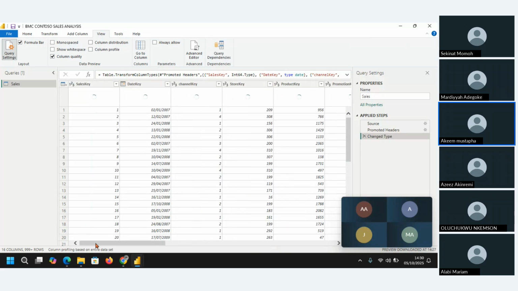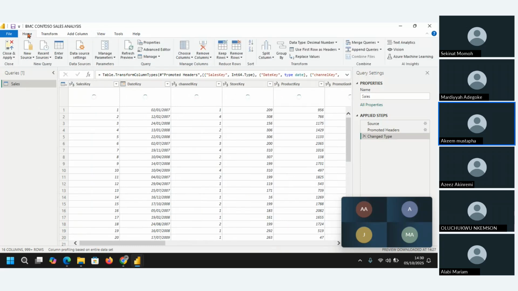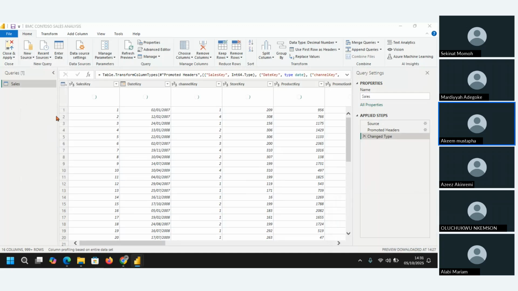But for now, for this analysis, let's bring in other data that we need. Go to the Home tab again, the Home tab of Power Query. You see New Source. Click on New Source and bring in other sources. Text to CSV, connect with the other ones. Let's connect with the channels.